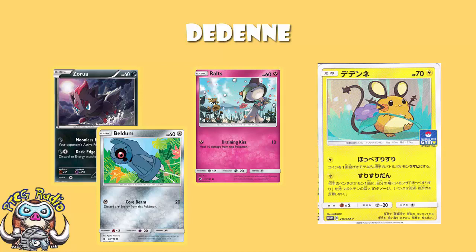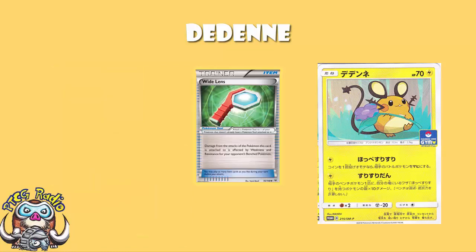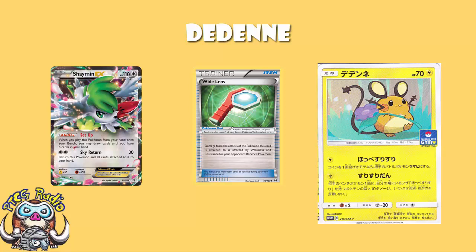And actually, a bit of a side note here, if you go into the expanded format and you use this with a Wide Lens so that you are hitting weakness on the bench, then if you've got 6 Nuzzlers out, you can actually get a KO on a bench Shaymin EX with a single energy Dedenne, which is pretty sweet. The problem I have here is this.